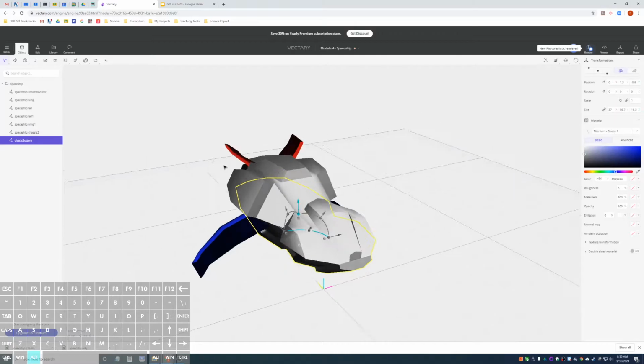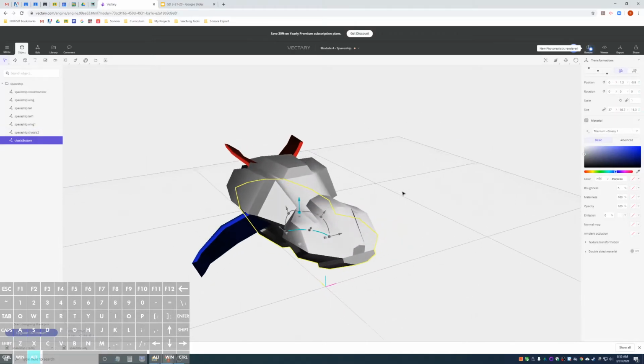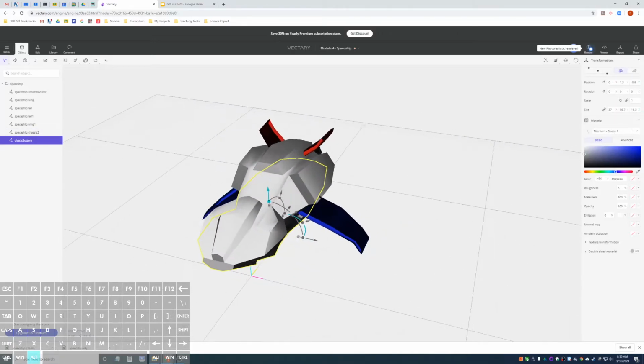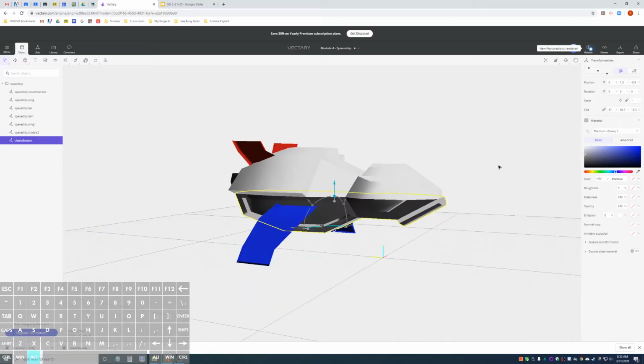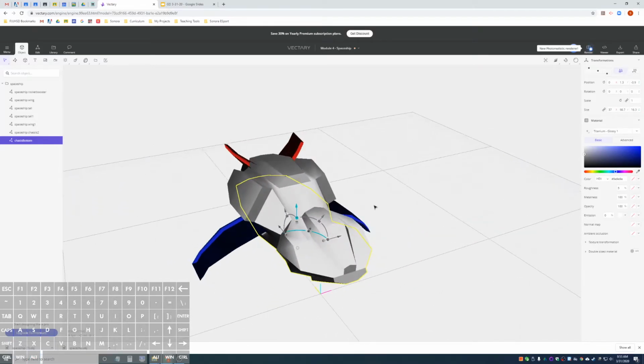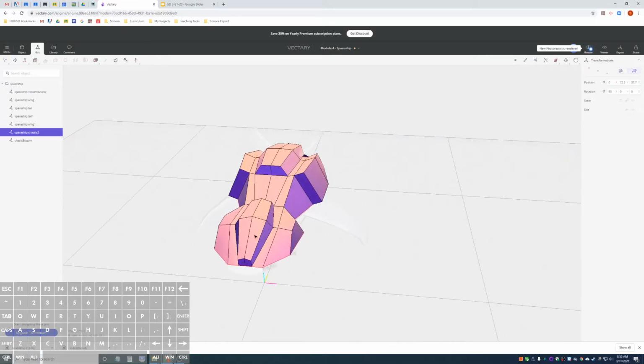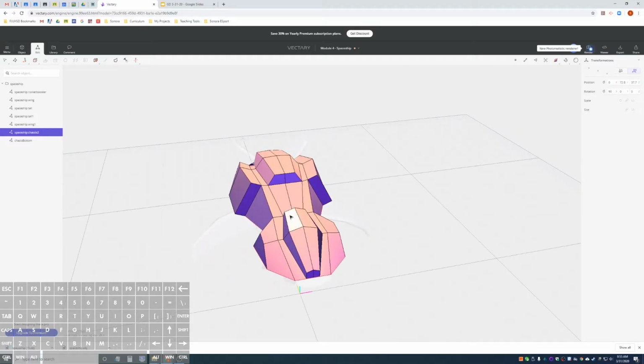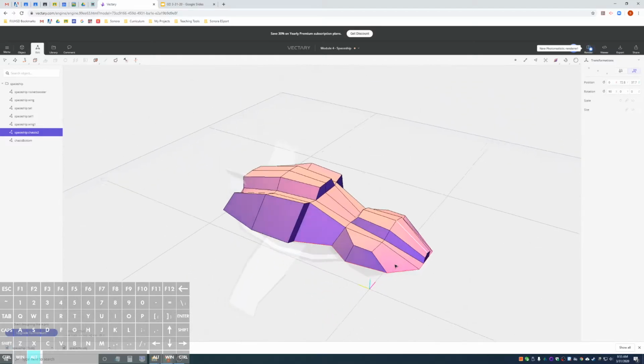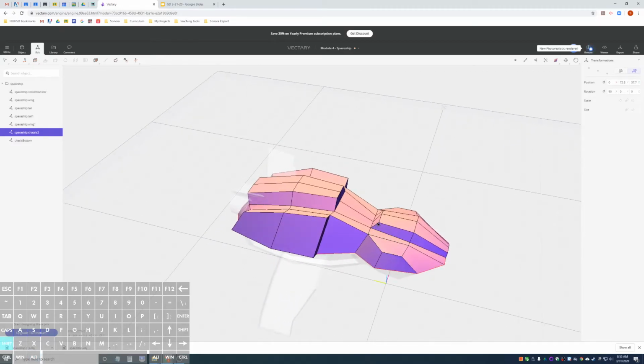So basically we split the top half and the bottom half. Well, what about that cockpit I was talking about where I want it to be glass? I can go in there and change it. So let's say I go back to the top chassis and go to the edit window. I have these faces that I want to turn into glass. I'm going to use a selection tool here, and since it's not that many, I'm just going to shift left click. Make sure you click on face mode here.